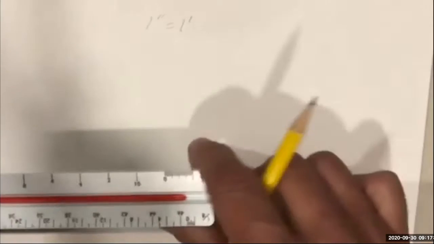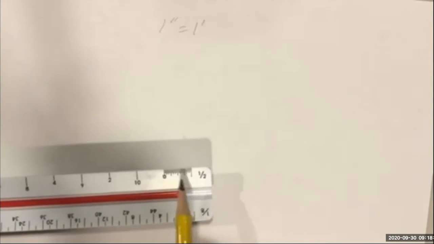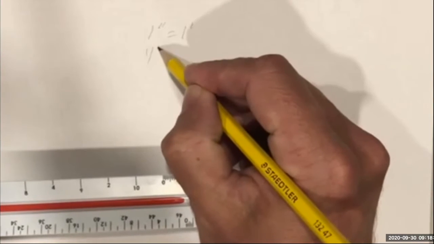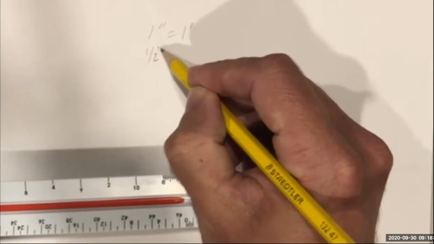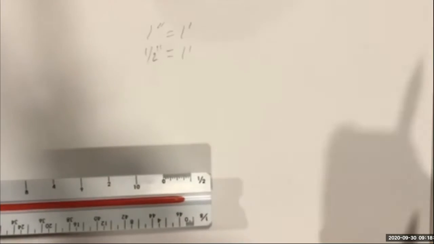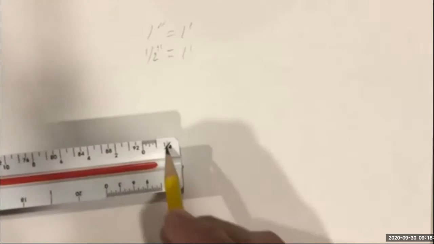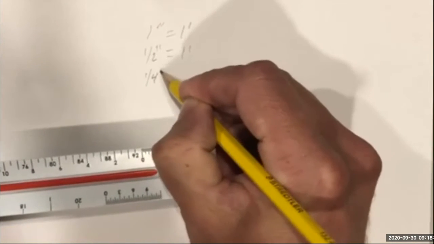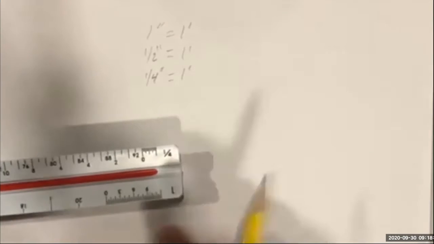And on the same side of this ruler, but on the opposite end, I've got this scale here, which is my 1/2 inch scale, which would mean that 1/2 an inch drawn here would equal 1 foot in real life. Then on the flip side of that, I've got a 1/4 inch, so 1/4 of an inch would equal 1 foot in real life. All right, so the scale is progressively getting smaller and smaller.